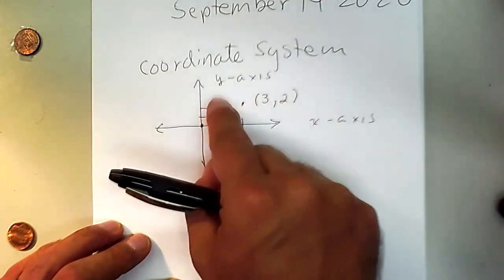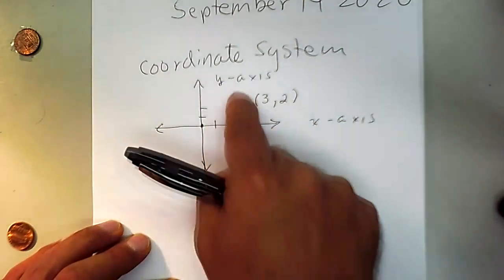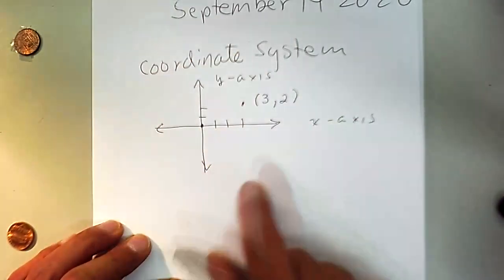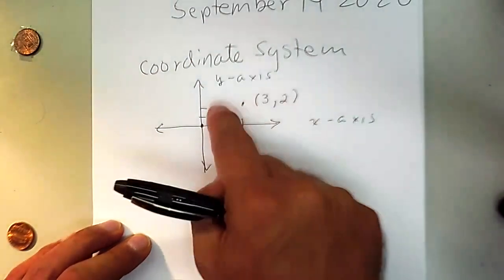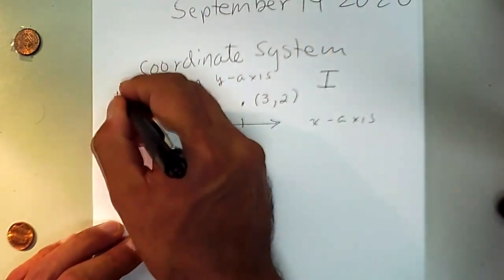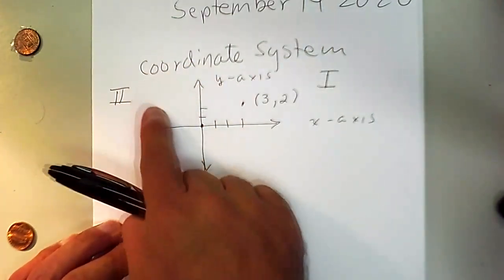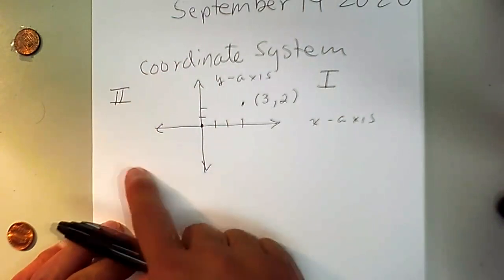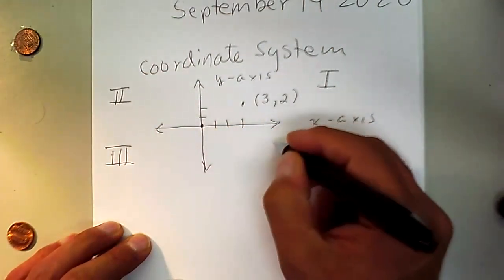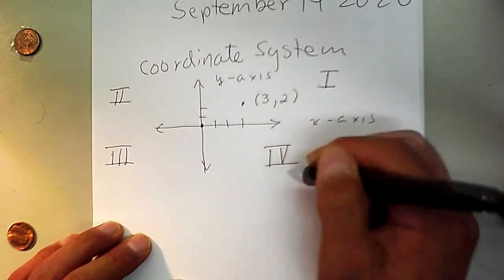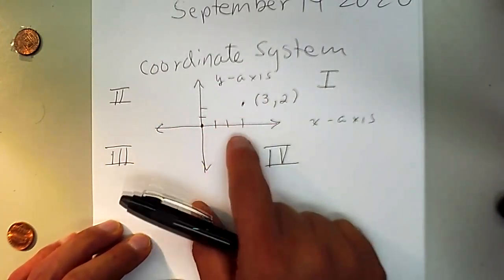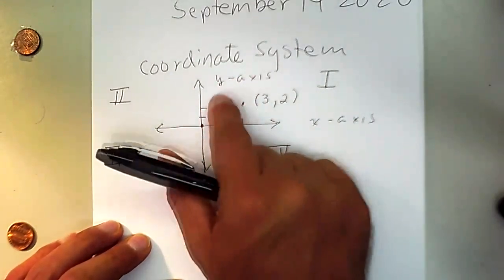The coordinate system is divided into 4 quadrants, 1, 2, 3, and 4. So each one of these regions that the coordinate axes split the whole plane into are called quadrants. So the quadrant here is labeled as quadrant number 1 with Roman numerals typically, but not necessarily. And then this is quadrant 2, the region over here on the upper left of the plane. On the lower left region, we label that as quadrant 3, and then the lower right region is labeled as quadrant 4. So we got 1, 2, 3, and 4. The axes themselves, I don't think belong to any region because they're in between regions. So the region is the stuff that is inside.